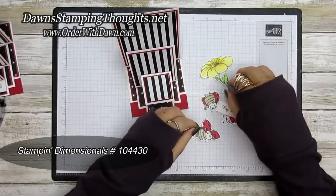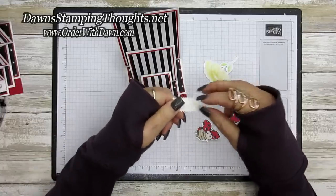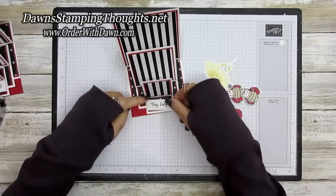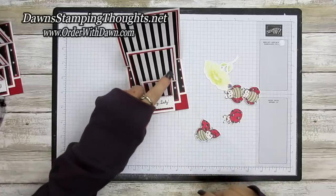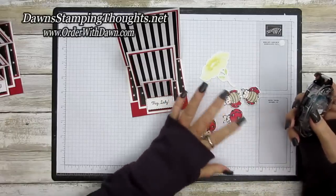And then also I'm going to use the snail for the flower, and then these 2 ladybugs. And then also on the Hey Lady, I put dimensionals on that. So let me go ahead and put the little Hey Lady on here. And depending on how you want that to sit up, you'll just add your greeting right there as a stopper, just like that. And then it's just a matter of decorating with your ladybugs and then the flower.